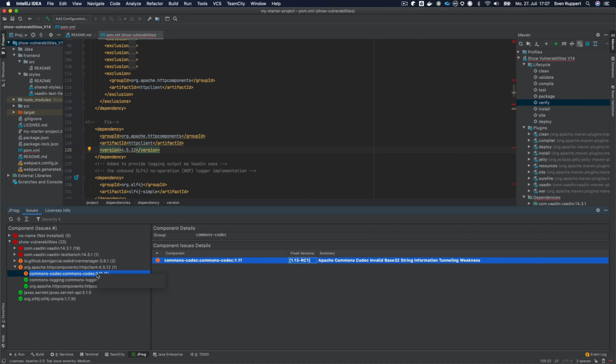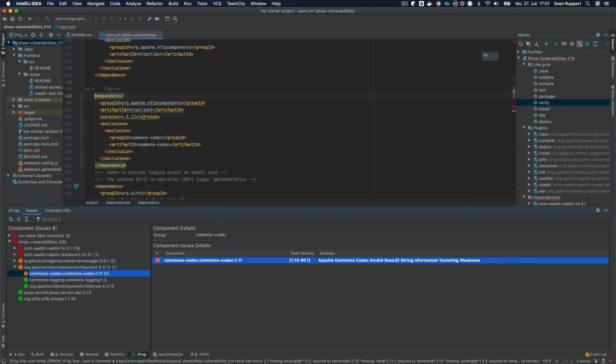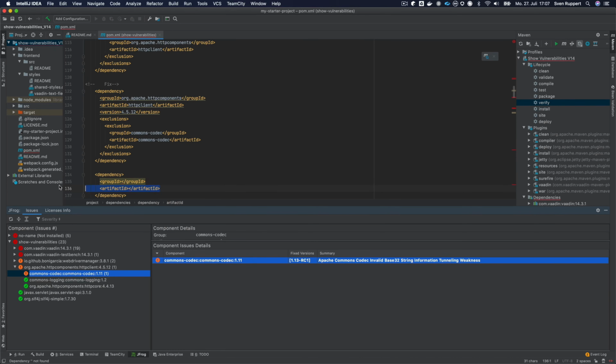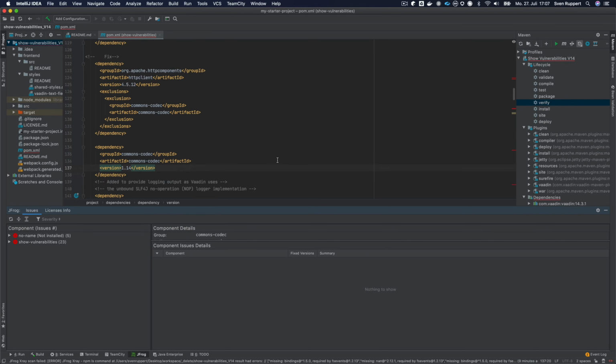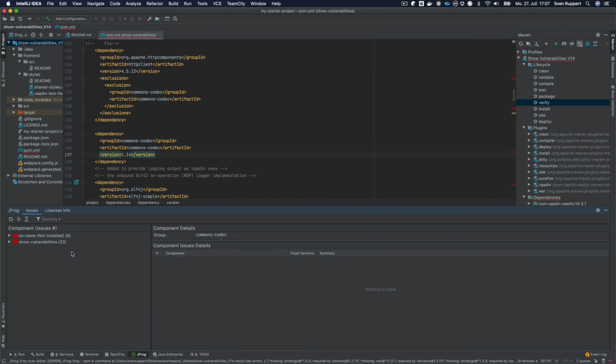So what we are doing here is just going exclude dependency, this time from the HTTP client, and again I'm adding a dependency. I'm using the latest version because it's just what I'm doing. And then I'm reloading the definition and checking if it is gone. So, and here we are. This one is solved.